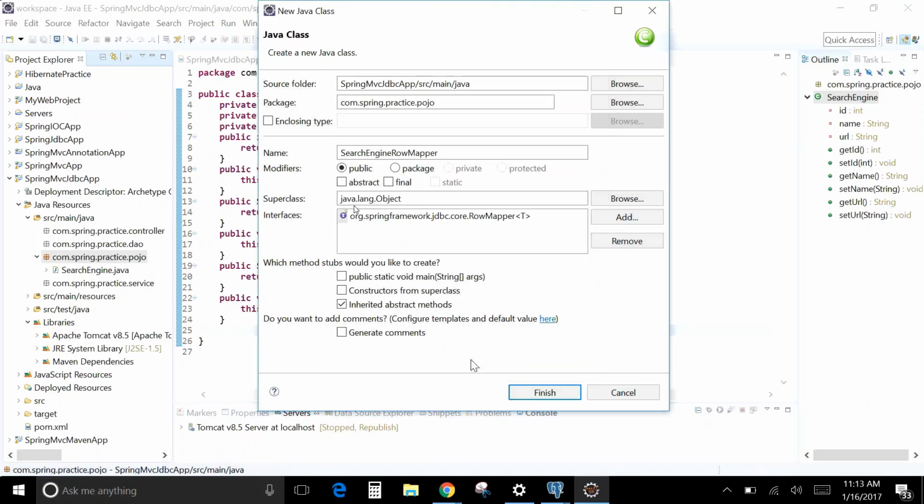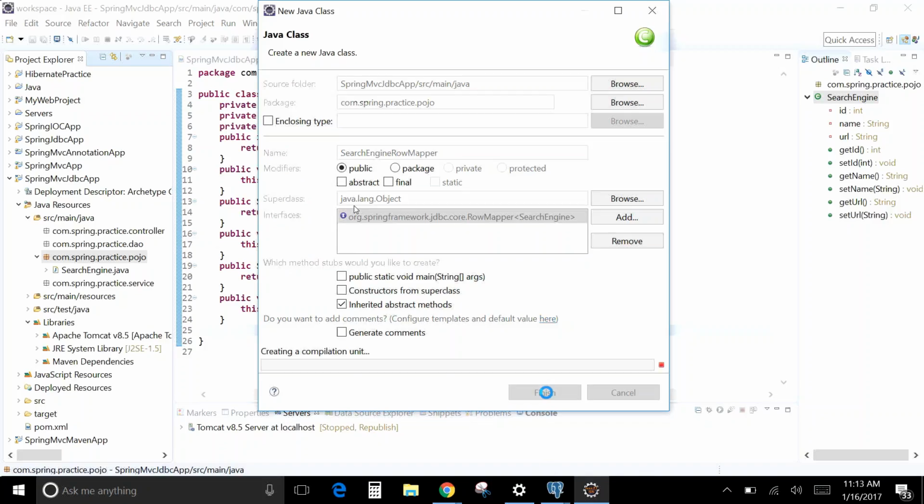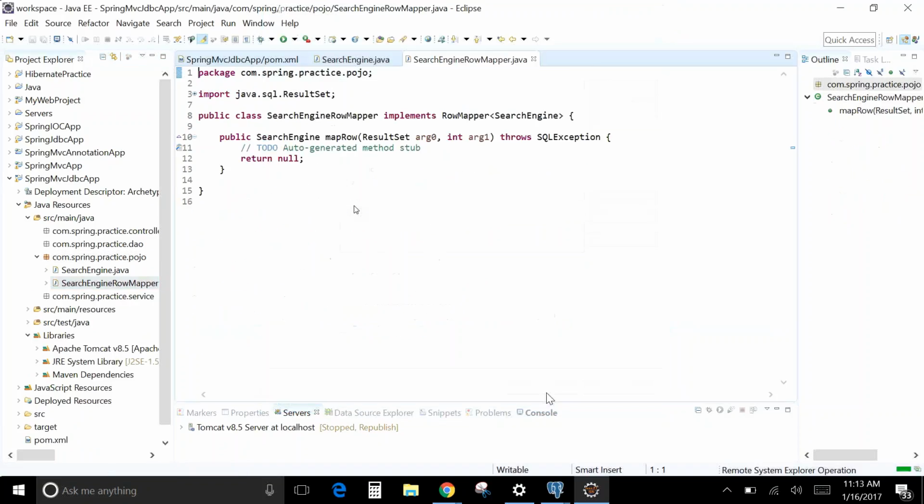And just edit there itself. Remove the T and then put your SearchEngine Pojo object. SearchEngine. And then click the finish button. Alright.